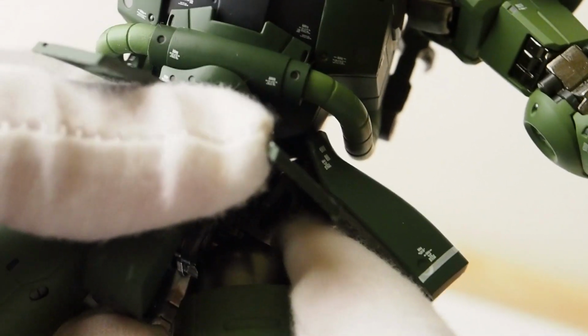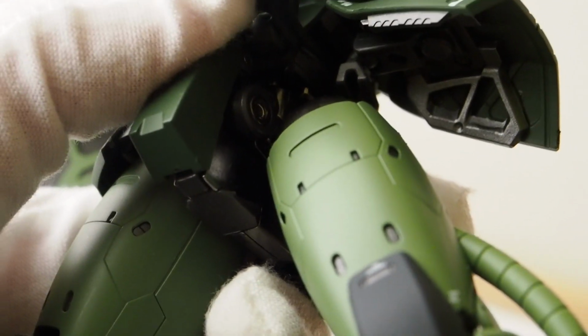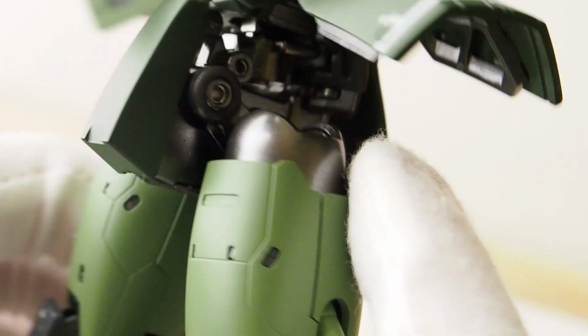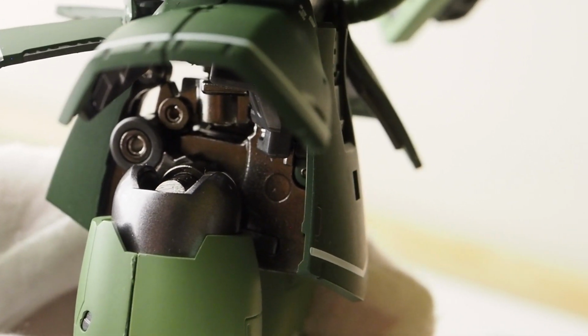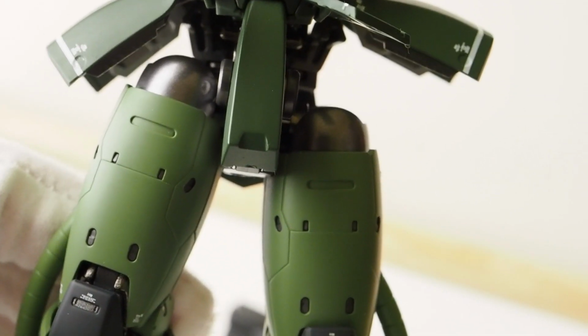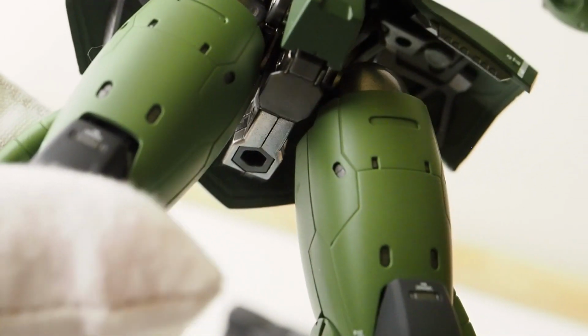Under the legs, I believe there's another joint down here. Alright, so here you can see you can lower the legs, and here's the joint back here. Whoa. You can see how far lower one leg is versus the other. So yeah, it gives you a lot of range of motion with this figure.